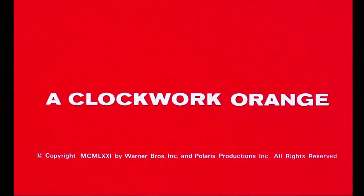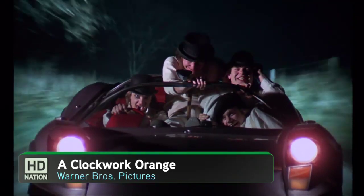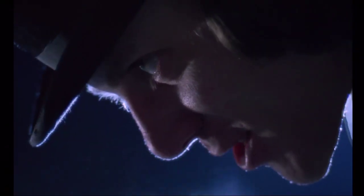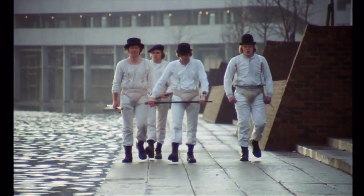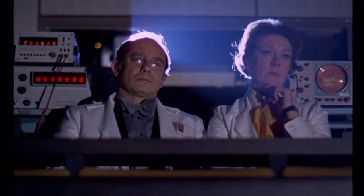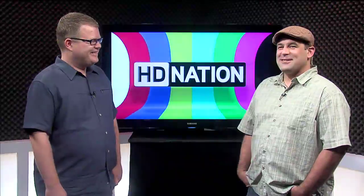At number four: A Clockwork Orange. Another novel-to-film adaptation, A Clockwork Orange has been described quite accurately as one of Stanley Kubrick's most disturbing movies. Starring Malcolm McDowell — when he was like 12 — in the role that basically prevented him from working in movies for the next 20 years. He plays Alex DeLarge. The film chronicles his transition from a petulant psychopathic delinquent who just happens to love Beethoven to model citizen, at least temporarily. With allusions to the breakdown of the moral fabric of society and venial politicians, it'll stay with you.